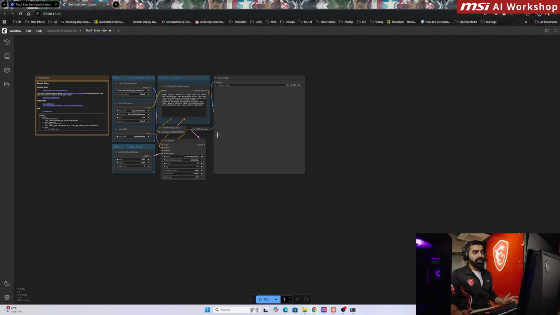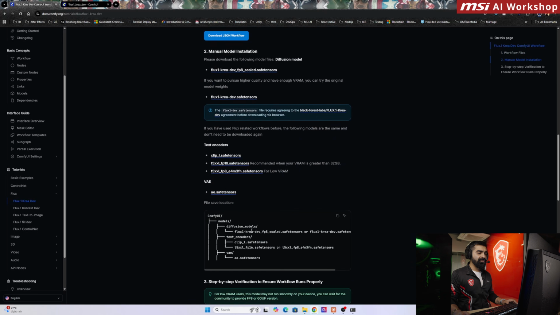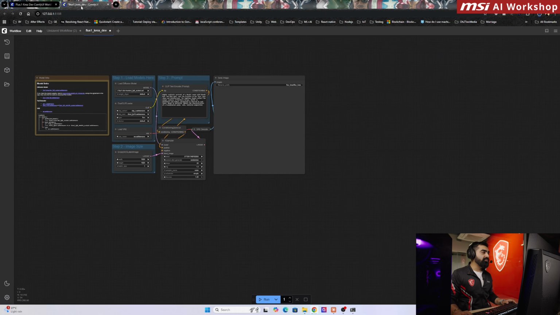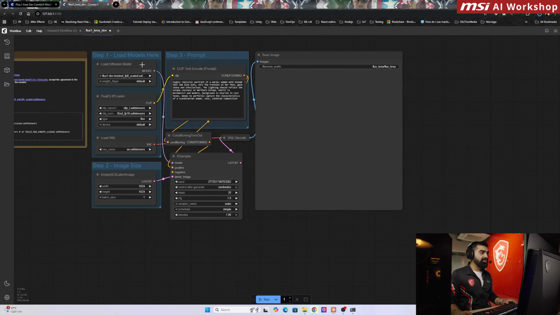And you know the drill: you have to download the model and put it in the right folders, which are mentioned as part of the structure. You can see the diffusion models need to be put in the right folders, and the text encoders and the VAE files also need to be put in the right folders. All of the other items I already had, and we are going to generate this.